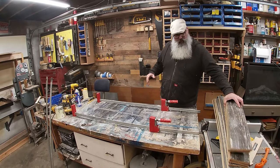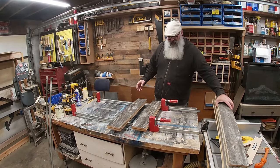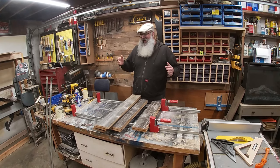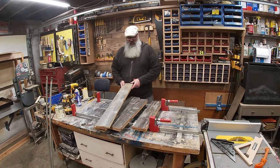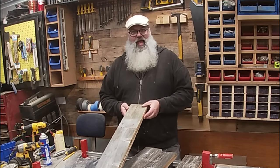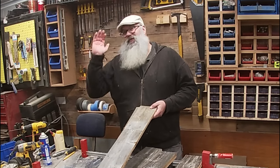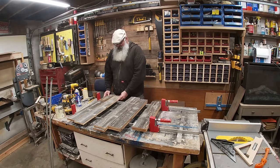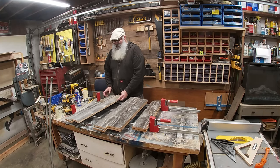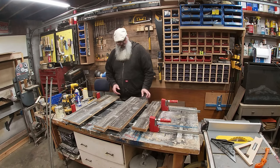Now I'm going to glue these up in pairs, but I'm going to clamp them all together. Hopefully that'll make it easier on me. I have a joiner, and that's probably what you want to do if you've got one, to get a better straight edge on this before taking it to your table saw. But it's trapped. It's behind a whole bunch of stuff. So I'm going to try just using the table saw, and I'm going to do my best to line up the edges that are kind of straight with each other.